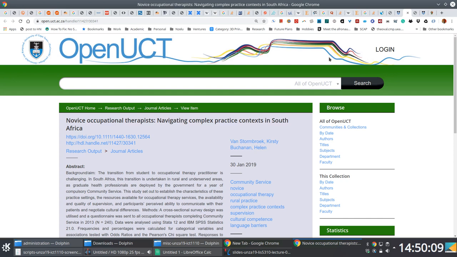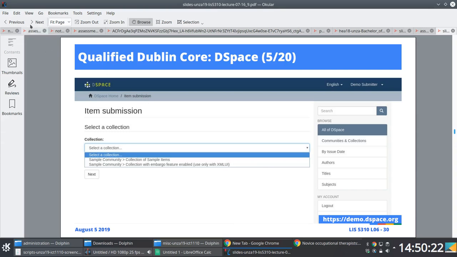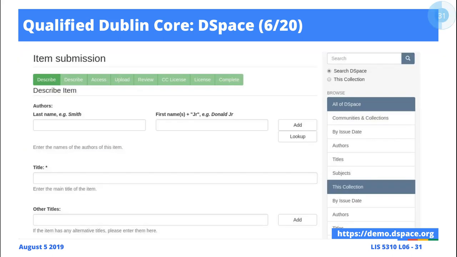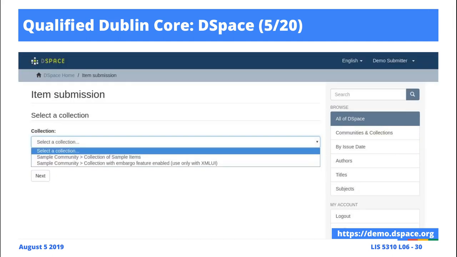They're using Dublin Core. But for them to ingest this into the repository, the first step is to pick this collection, which is journal articles. The way they would pick this is, on the first page, under here, you would select research output, journal articles. And then you start the submission workflow where you start describing the article. So this would be like a new thing we're ingesting into the repository. We specify which collection and which community is going to be used to hold that particular document or digital object.